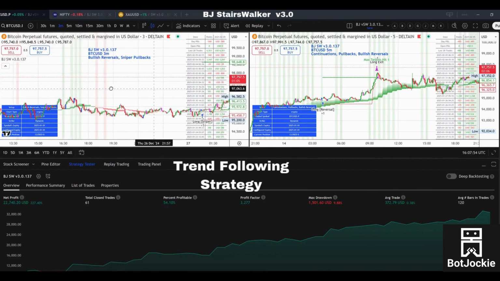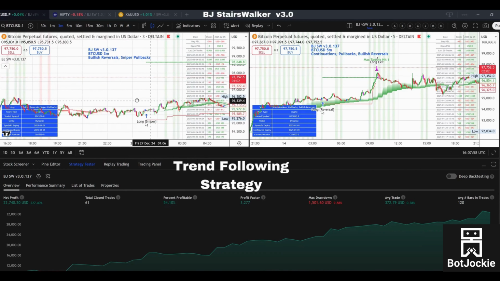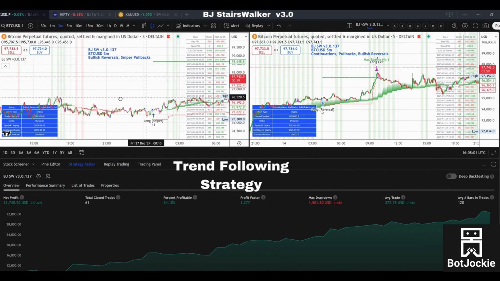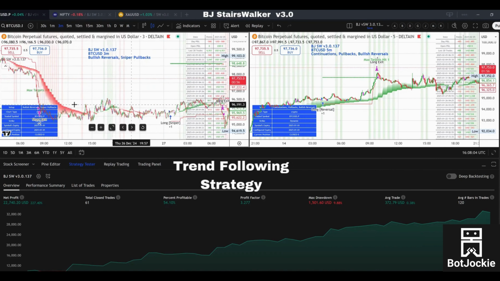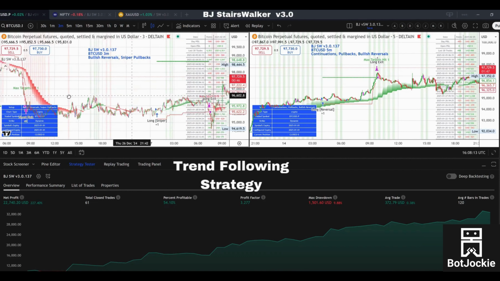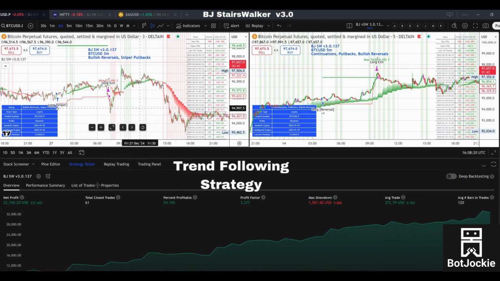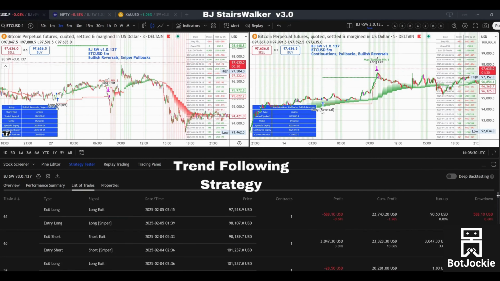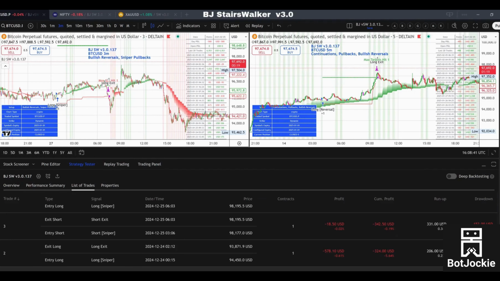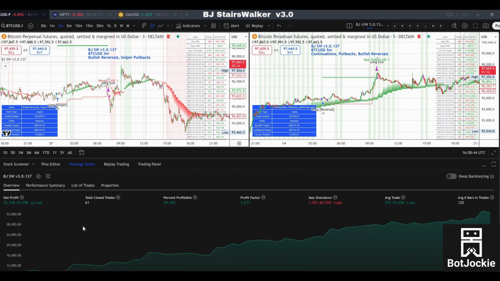Then the next day, when the next condition happened for the next entry, it took a long trade and tried to play that trade. In between there was a lot of consolidation, but this strategy is an expert in handling this kind of consolidation period, so it will not trade, right? It uses various risk management, entry setups, high probability setups, everything. This strategy is designed to be super patient for the exact setups to occur. That's why you can see that although this backtest below is showing trades since December 2024, in the last 3 months it has taken these many trades, 61 trades, and these are the results.